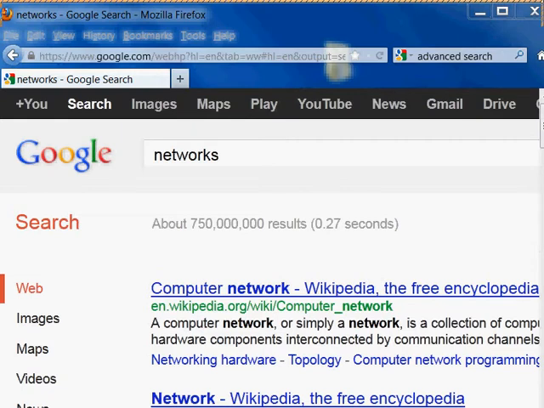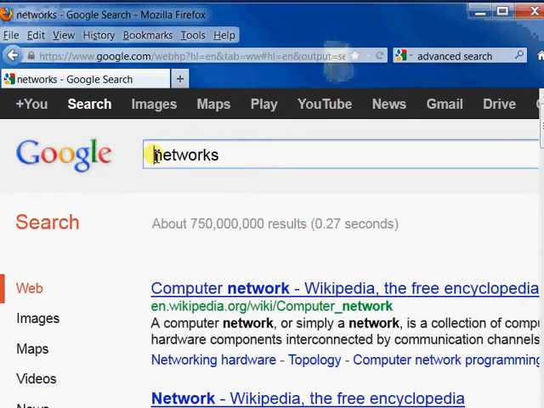So today my first example, I'm going to try and find the information I need to set up my laptop computer to connect with the wireless network at the University of Montana. Okay, and that's my goal. And so I go to Google, and Google should tell me how to do this, right? So I start out by just typing the word networks in. All right, and if you see here, I have 750 million results.